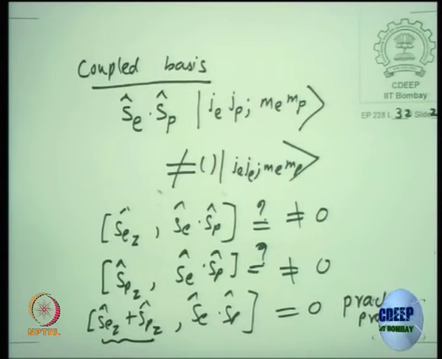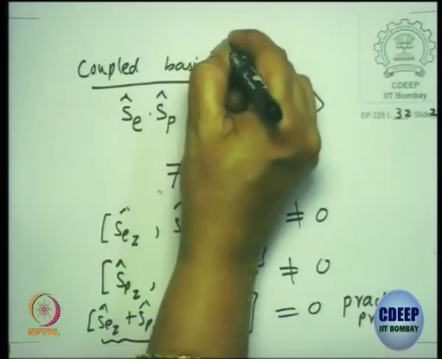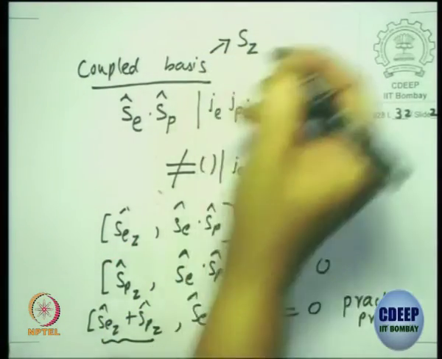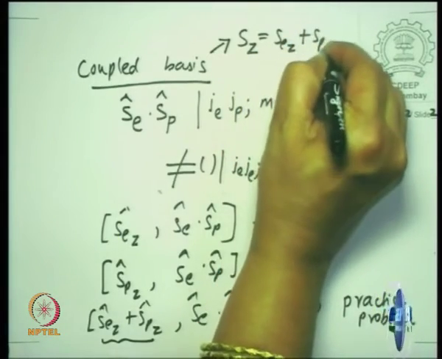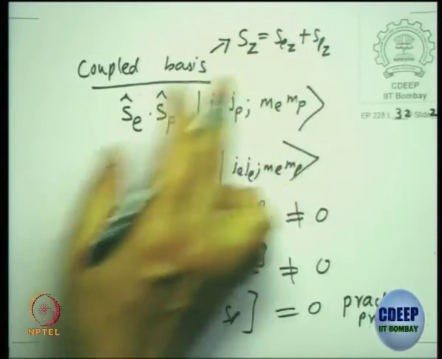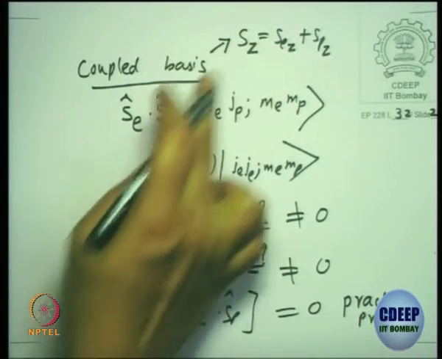So whenever we have coupling like this in the Hamiltonian, it's nicer to work with the compatible set which belongs to the coupled basis. Just trying to motivate you why the coupled basis becomes important when there are interactions. So this tells us that the coupled basis will have a total Sz. Formally you can write it as Sc(z) plus Sp(z), but I told you when you operate it on states in the uncoupled basis, you should remember how to do this.